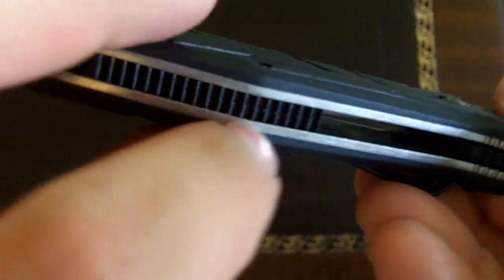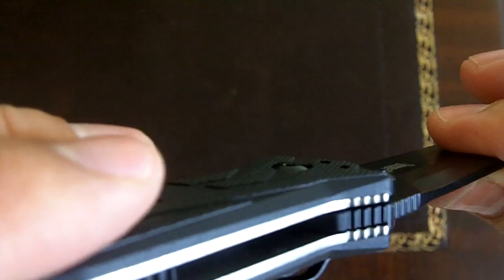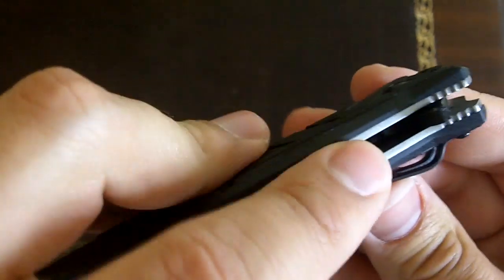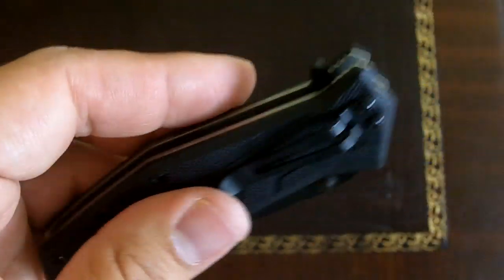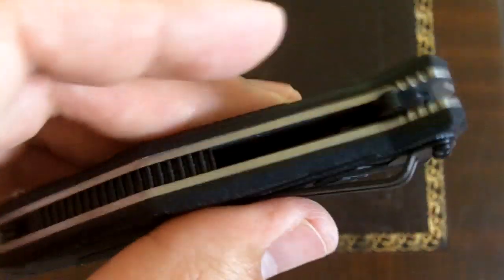One other thing that they did keep in mind is to have this piece on the back strap. Now, it would have been better to move it up closer to the joint between the handle and the blade. Why is that? Because when you open this knife, because of the sharper edges that you find in general all over the knife, it's not, you know, again, a $25-30 knife, guys. You cannot ask for much.